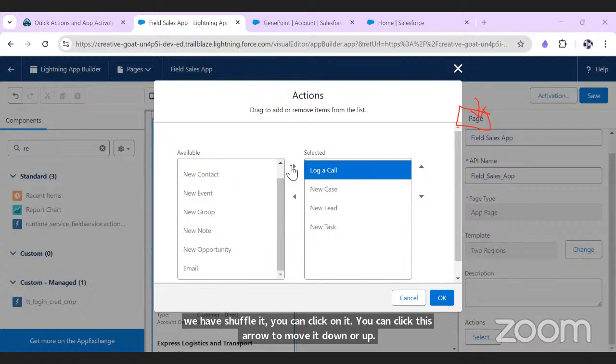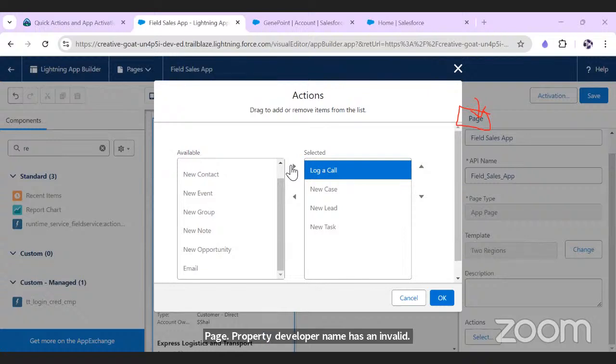Page property developer name has an invalid value. Okay. Improved data quality for recruiting app was there for the assignment. So that wasn't discussed today, Miss Vaishnavi. But yes, we have the doubt solving session. In that I will do this in front of you if you want.